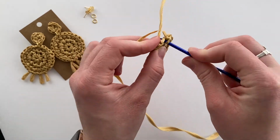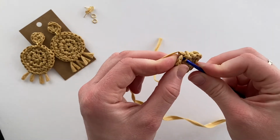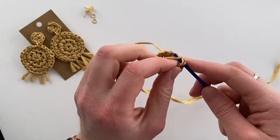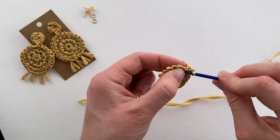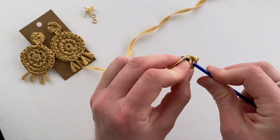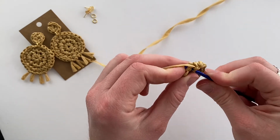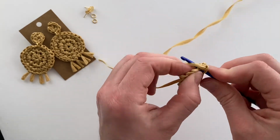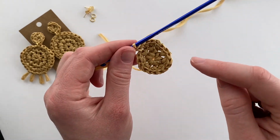Now for round 3, I will make 1 single crochet in the first stitch and then increase in the next one, meaning you make 2 single crochets in the next stitch. One and then 2. Then you'll repeat that going all the way around. So 1 single crochet and then 2 single crochet. And you'll repeat that all the way around until you have a total of 24 stitches in round 3.